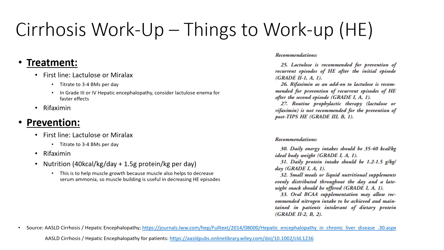The first-line therapy for HE is either lactulose or Miralax, titrated to 3 to 4 bowel movements per day. If a patient has grade 3 encephalopathy and above, meaning the patient is confused, lethargic, somnolent, or comatose, administer a lactulose enema. If the patient is comatose, evaluate for airway protection and consider intubation.